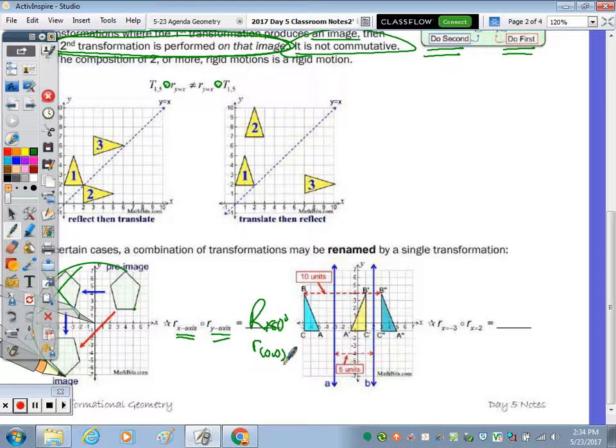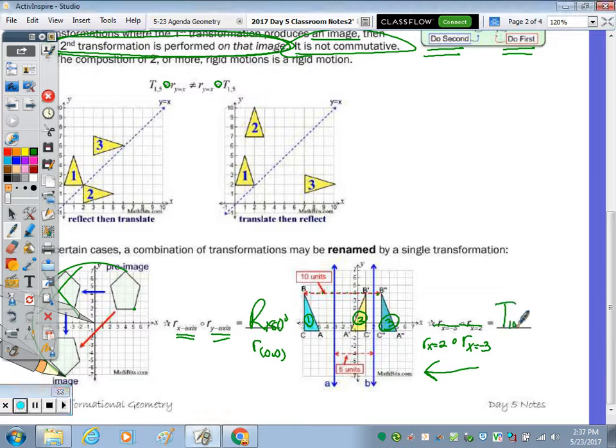Now, the typo on the right side is, if you take a look at this, well, first, can you identify the typo? So if you take a look at the original triangle, so let's number them. The original one is, which one? The one all the way to the left. And then it goes to what color? The yellow one or the blue one? Yellow. Now, according to the page, it says it was reflected over x equals 2. Is that right? No, it was reflected over x equals negative 3 first. So that should be on the right side, because with the composition, you work right to left. And then you take this one, number 2, and you reflect it over x equals 2 to get number 3. It gives you a hint on what the one transformation would be, Toby. So that's the same as a translation T, 10, 0.